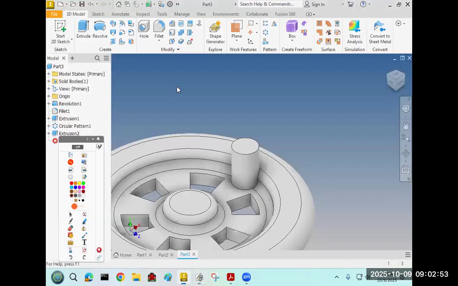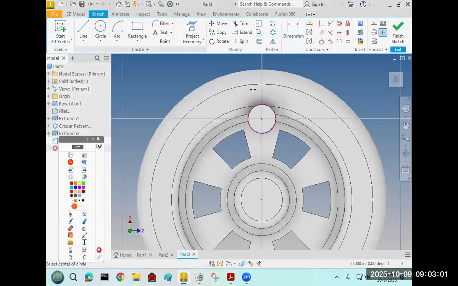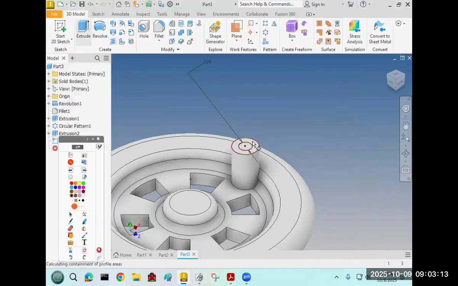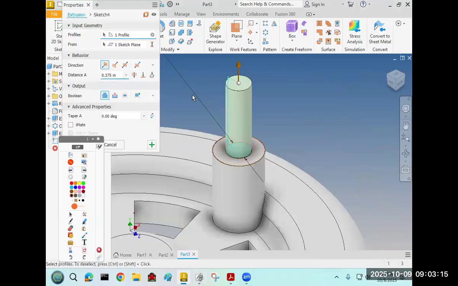So the first one is extruded 0.375. Okay, so we'll put another sketch on top of here. We get our center point, another circle, that is 0.125, a tiny one. Finish sketch and extrude that out, 0.125.